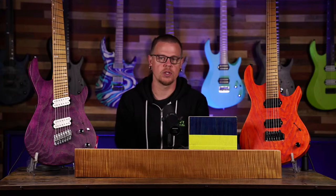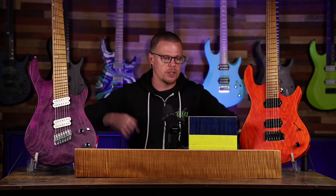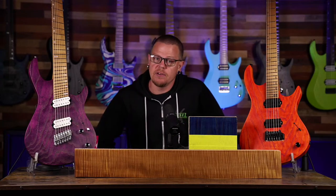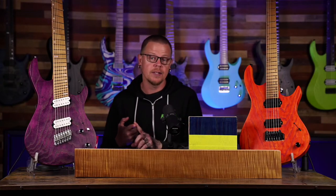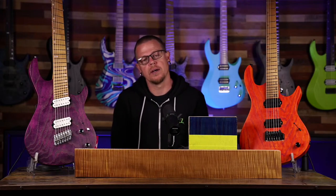You might be wondering what the price is. So price point for a stage one, not with these particular finishes. These are upgraded finishes because they are time consuming. It's $1,649 gets you into the stage one. And that's going to be either an antique ash with a raw tone or various solid colors that we have. I think there's like 8 solid colors in there. You guys will be able to obviously use the builder and mess around with that.